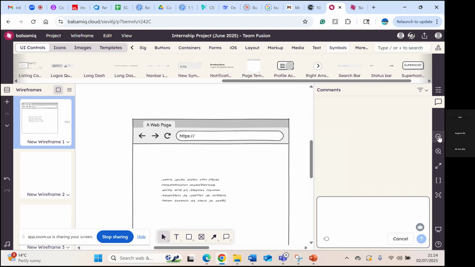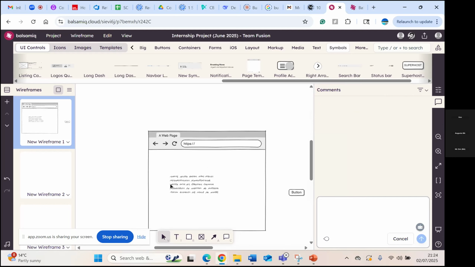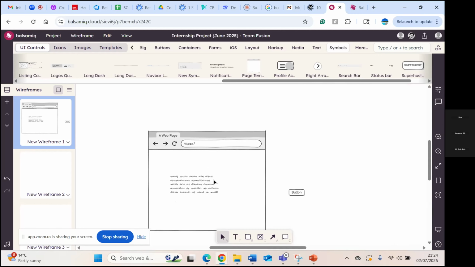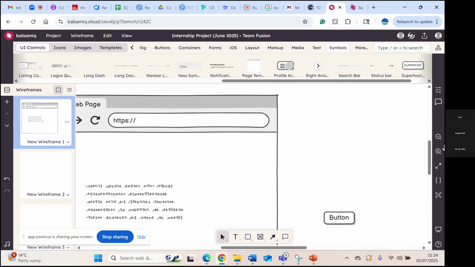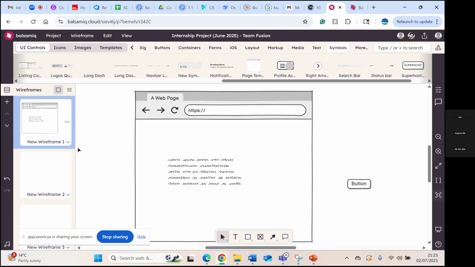That's what these are. If you want to zoom out, you can. If you want to zoom closer to have a good idea of what you're doing, you can do that. If you want to zoom to fit the page, it does that as well. If I want to see the full screen, I won't do that, but if you want to, you can. If you have any questions for Balsamiq, you can ask them, maybe to find a particular way of doing something.